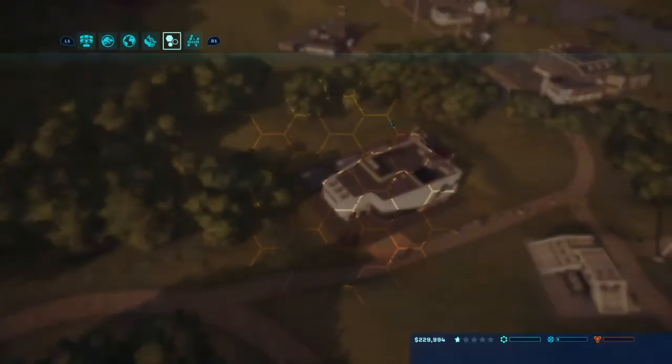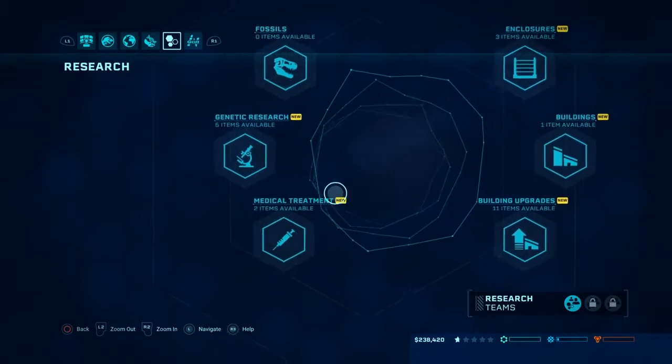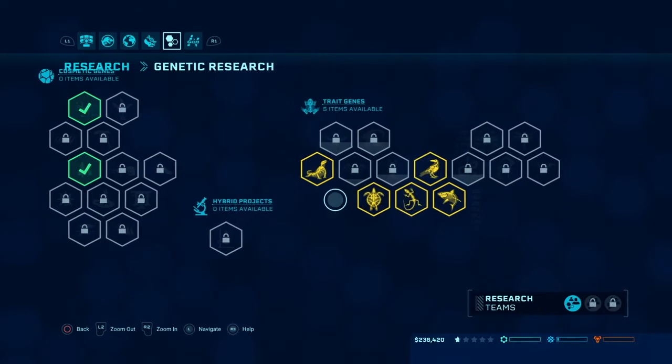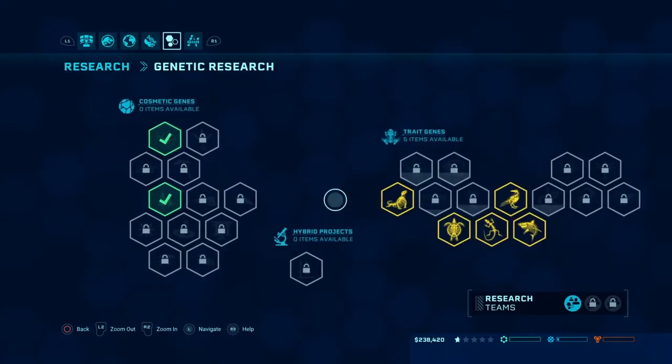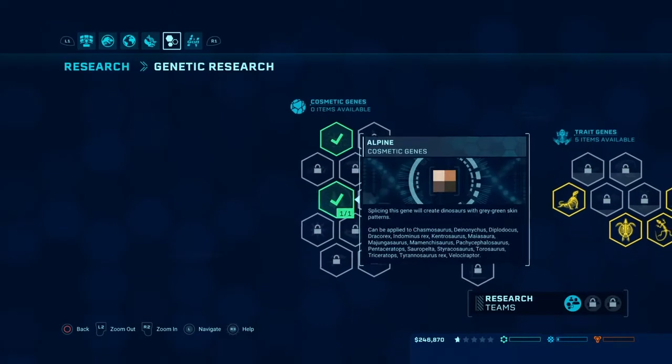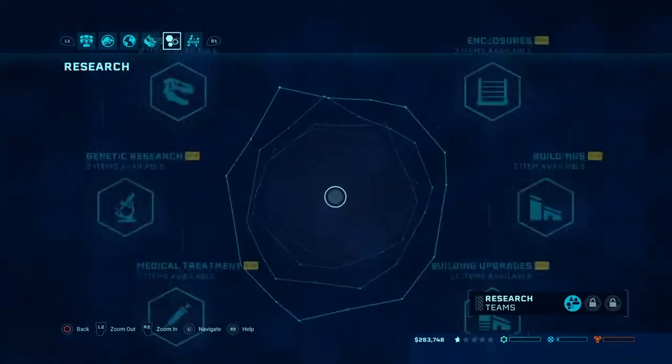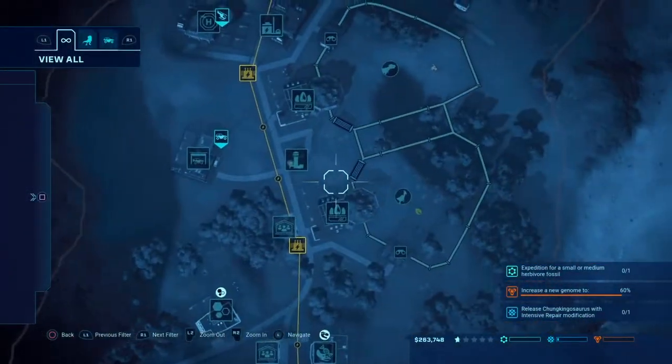Oh my god, okay, so I'm trying to find trait genes, cosmetic genes. Are these the color variations? So which ones does this affect? The Trichorax, a Huyangosaurus. And then we have the Dracorex. We're gonna get a Chunkingosaurus. We have a Huyangosaurus. We have Struthiomimus, so we should be able to actually change these guys' color variations.